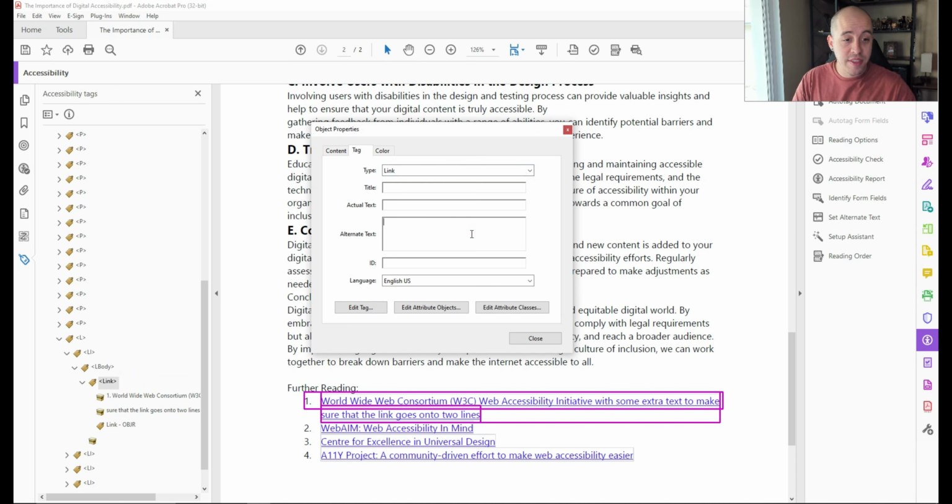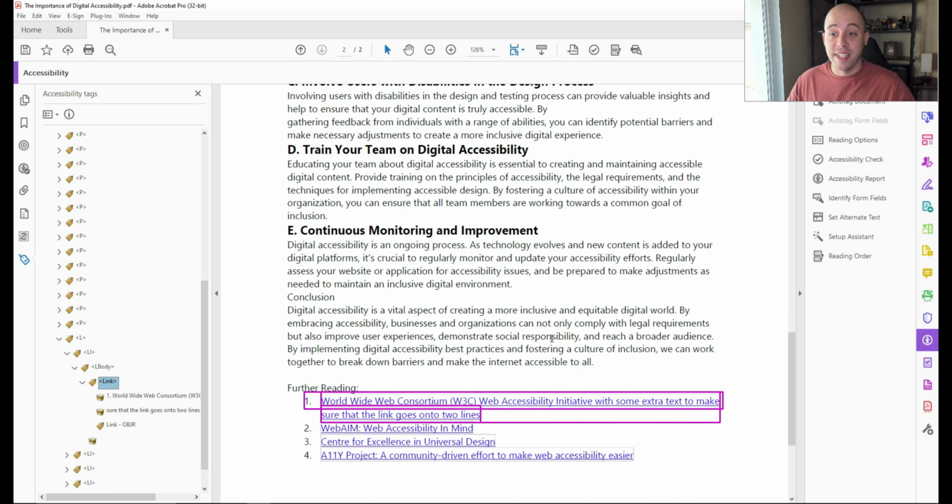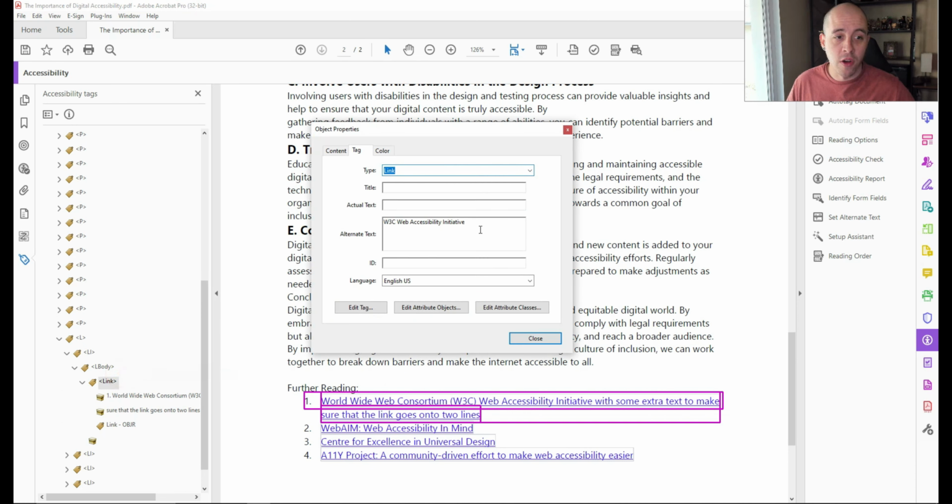I'm going to say this is W3C Web Accessibility Initiative and select close. This provides additional context to the link, and it is a requirement for some of our other accessibility standards. So make sure that you're adding alternate text to all of your links. You can also add things like opens in a web browser or something like that.